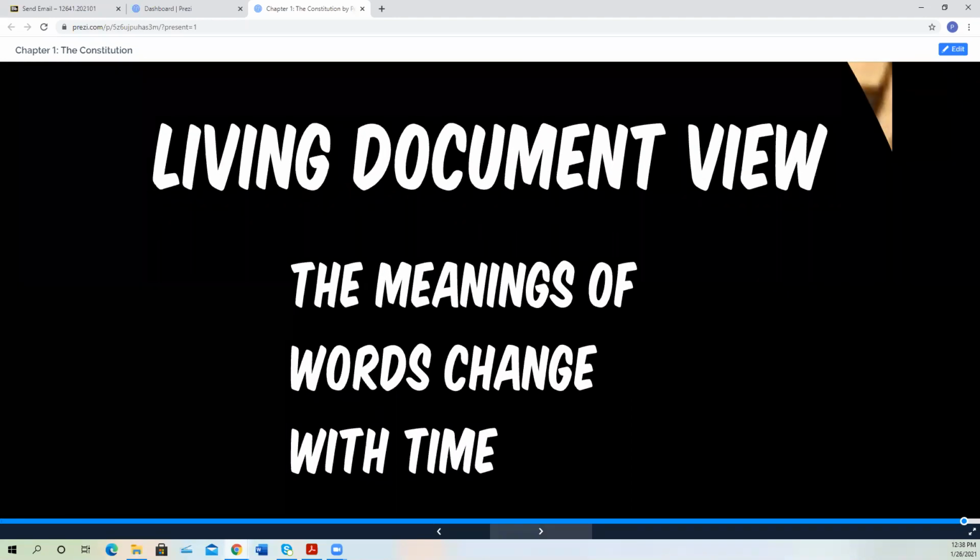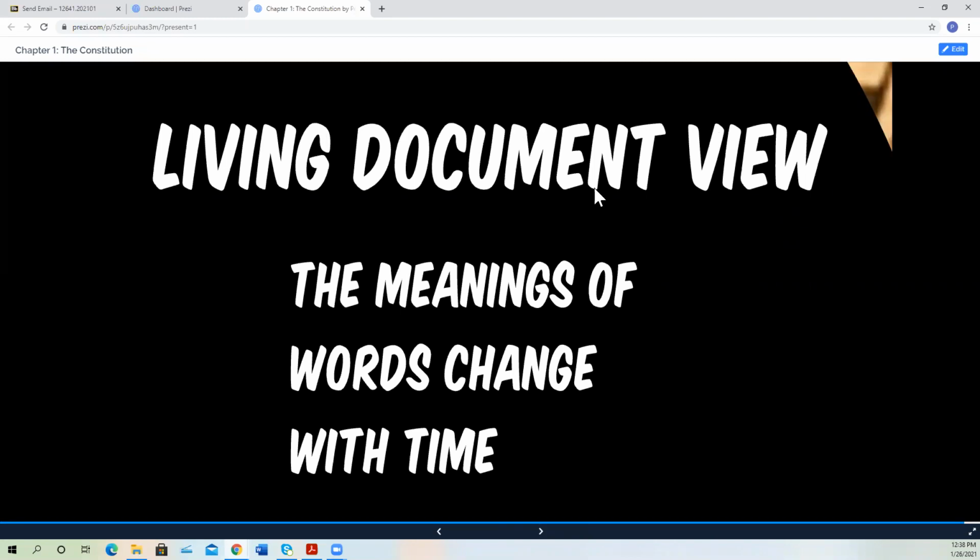And then we have the living document view. People and justices in particular that use the living document view when they interpret things say that words change with time. Yes, that's what they meant back then when they used the word, but today the word means this. So we're going to interpret it on what it means today. And I don't like that, again, because the person who wrote it, that's what they meant at the time. That's what the forefathers meant when they wrote the Constitution. They had no idea of knowing what the word would mean 200 years later.